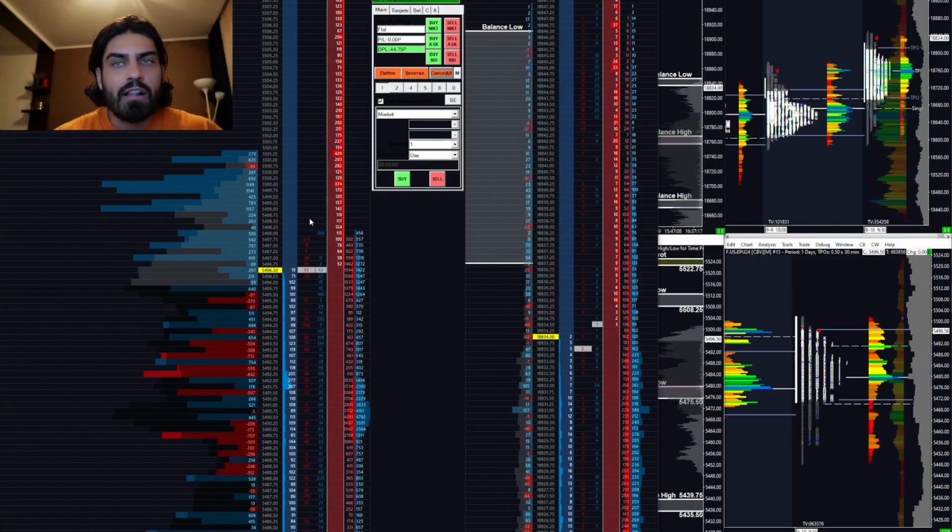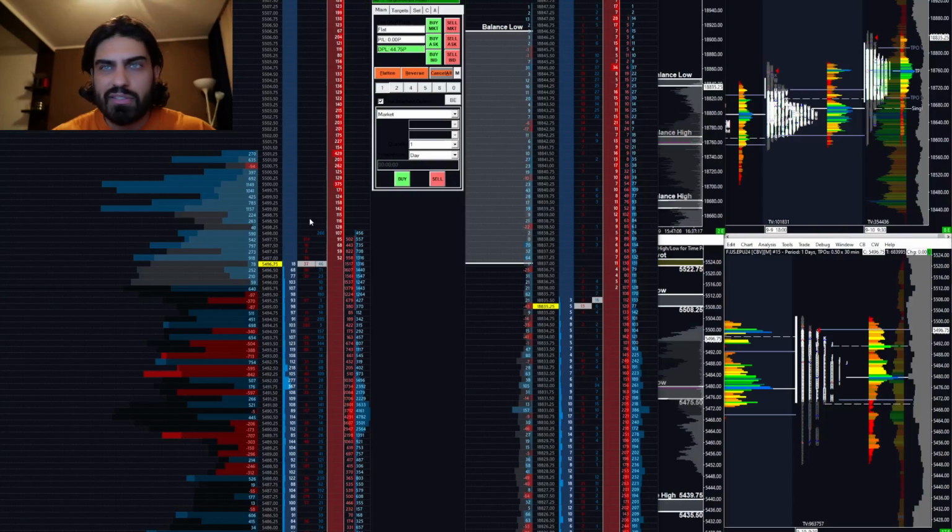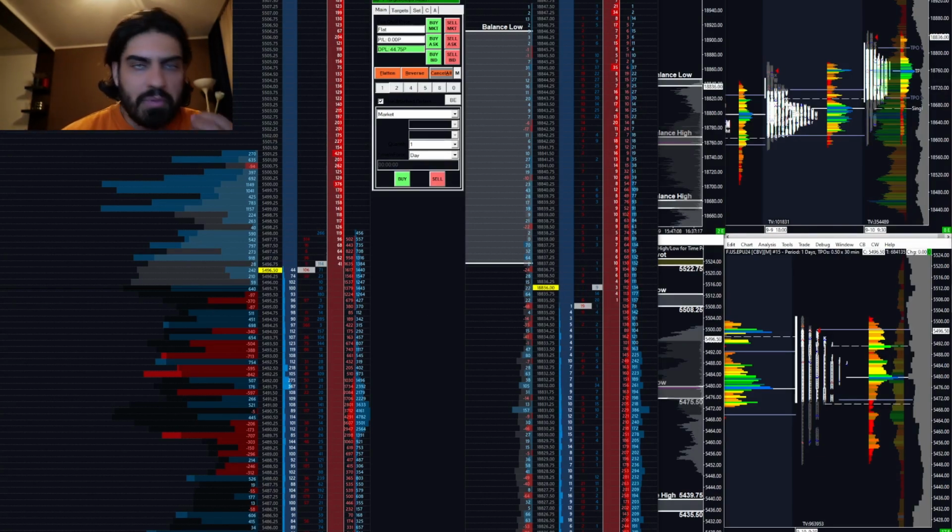But it seems like algos and markets have been getting more and more efficient, where there's a dance, there's a fight. That happens, and they rotate for a bit. They want more people to come in on the sell side. They want more people to get trapped. And eventually there could be a move, right? So it's not as obvious per se as it might have been before, or when markets were trading at thicker liquidity. So this might be the biggest concern that people have with order flow.